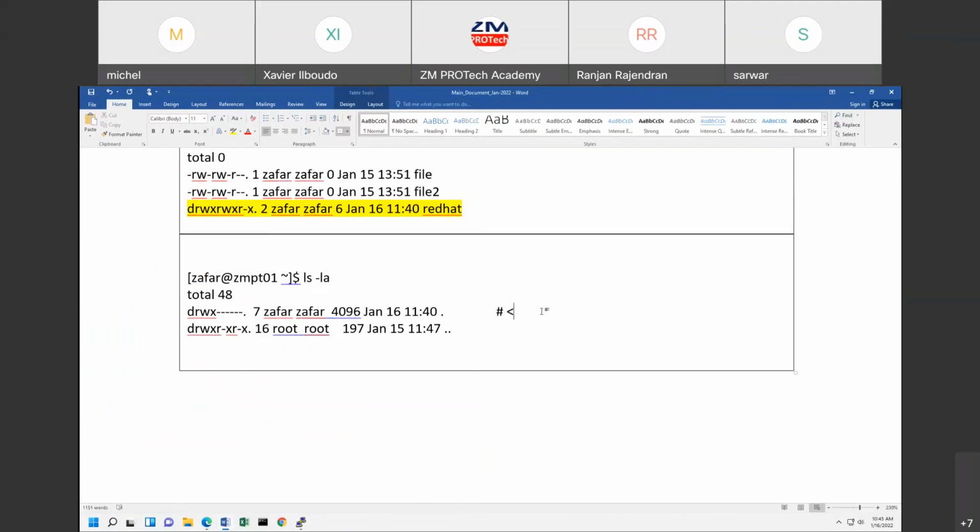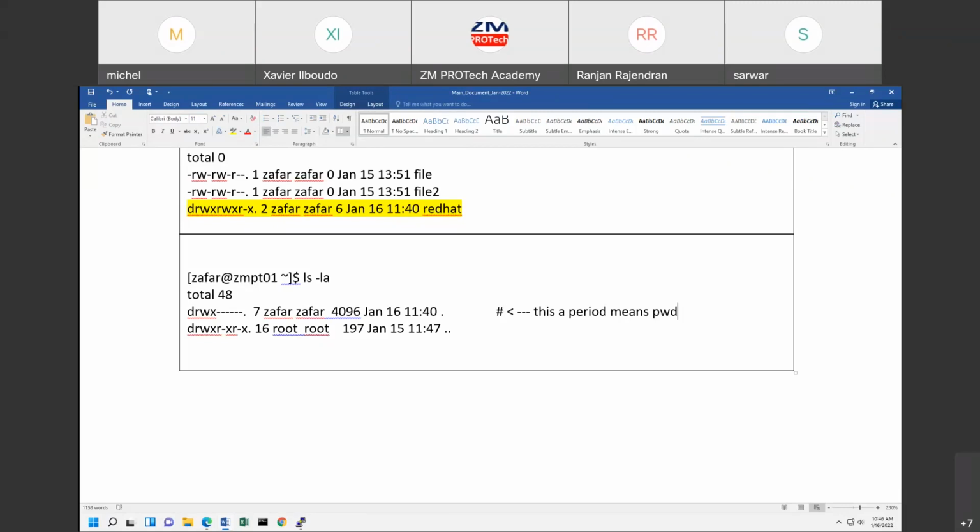This period means PWD. Yesterday we learned what PWD is, right? Present working directory. So you use the period in a command structure to represent the present working directory.